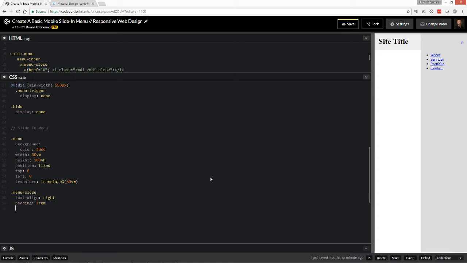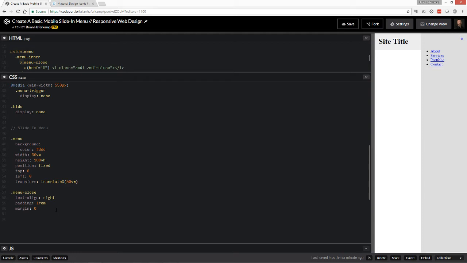And then because the menu close is a paragraph element, there's some margin already built into that. So I'm just going to get rid of that margin so that I get a truer sense of 1 rem of padding. So now it has a true 1 rem, but before it had 1 rem plus whatever the margin was on that element. So I like to just kind of clear that out so that I can work with a little bit more true values. Let's work on the menu now.